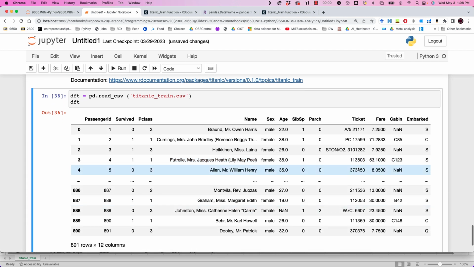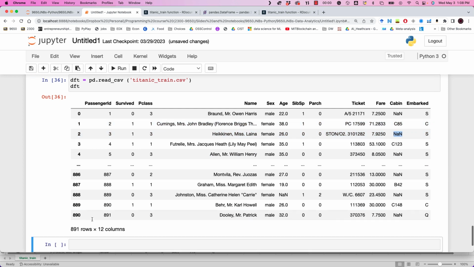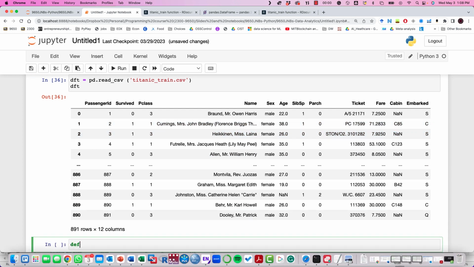Now if I'm looking at the data, we see that there are some values specified as NaN, which stands for missing data values. Now let's just get some information from this data. We can quickly check what columns exist in our data set using dft.columns.